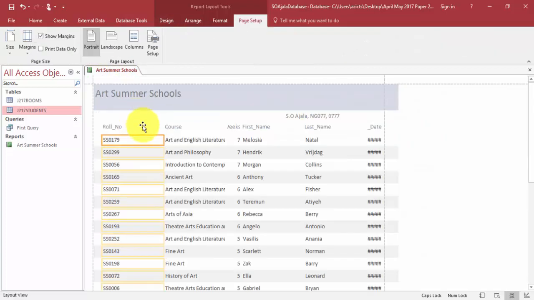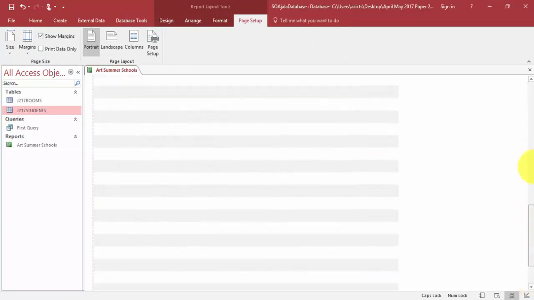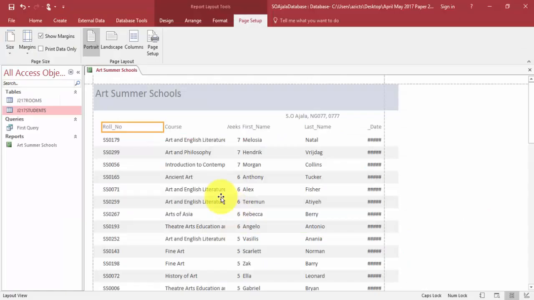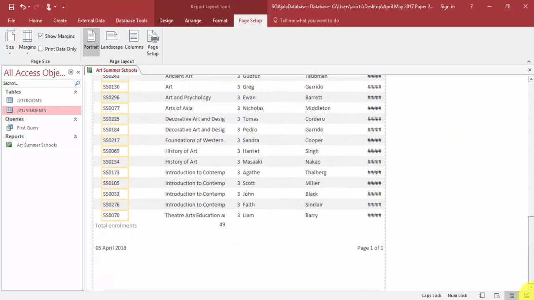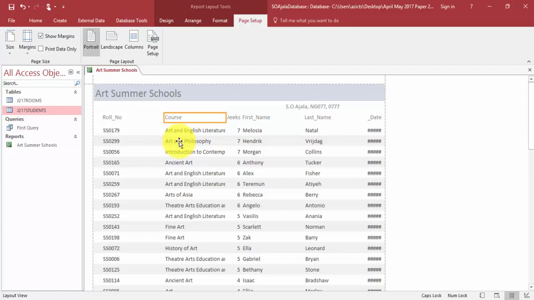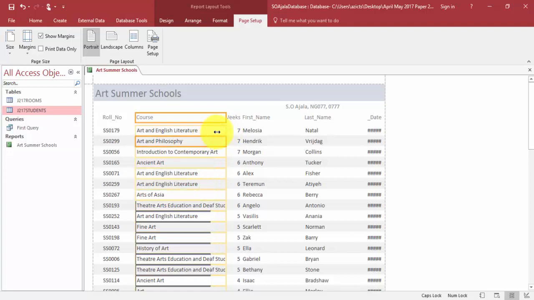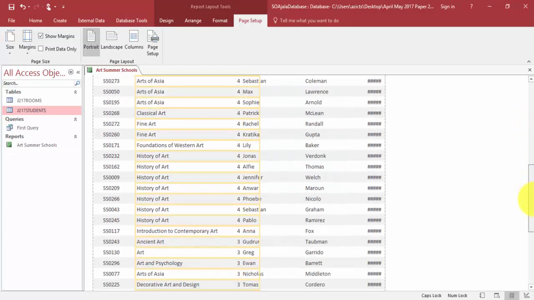layout view to see if everything is showing and nothing is hiding. Okay, let's see.